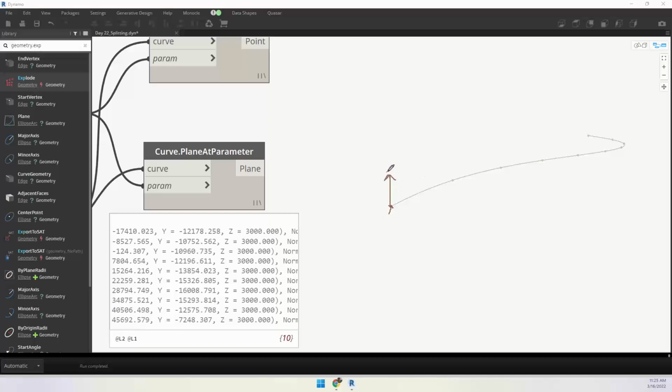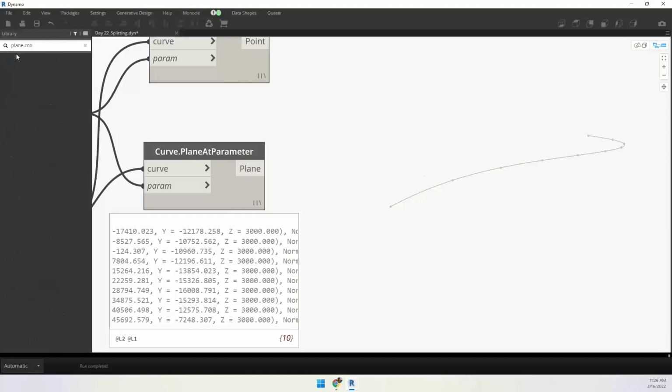So you want to create one more plane here. Not the plane. I want to move the point in a plane, from one position to a raised z position. Then you have to use this plane like a coordinate system. So plane dot coordinate system.